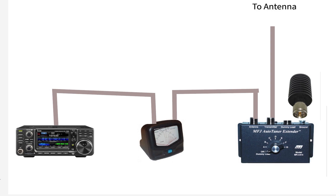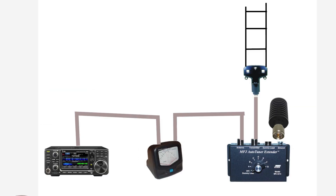Once you've established that position, you then switch your auto ATU in on your transceiver, and you should find that it will quite happily match your antenna. I'm also going to show a drawing of an installation I've used in the past with a doublet and balanced line. Same sort of setup, but I've used balanced line and a balun between the output of the 914 and the balanced line. It's always very difficult to match balanced line with an internal ATU — it's very rare that you're going to get a good match. You need a balun anyway, and using the 914 I find I can quite easily match balanced line. Almost anything I choose to connect with balanced line to the 914 seems to match okay.